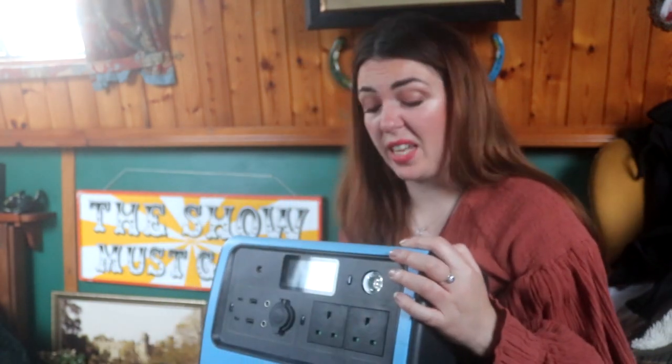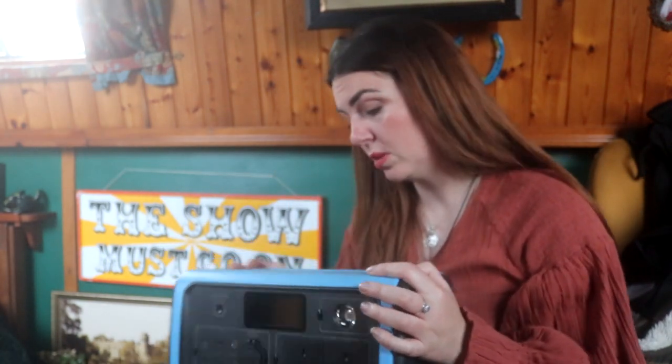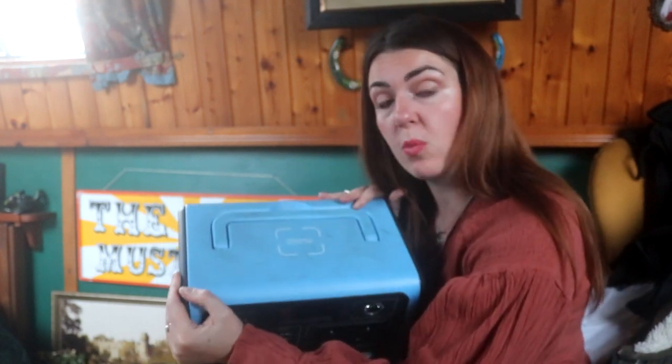In terms of design, I like it because it's blue. It also has a wireless charging output here, 15 watts. And I like that the top is flat, so I can pop stuff on it and it's out of the way. It's really easy to store away. It's never really been in my way.